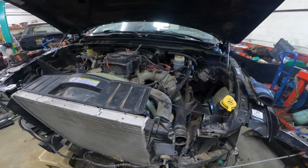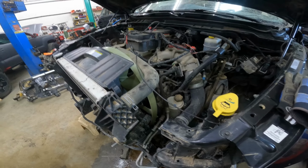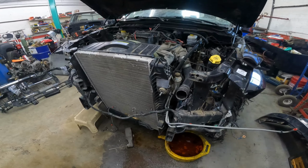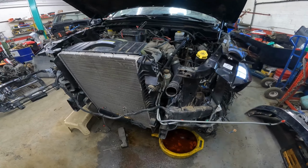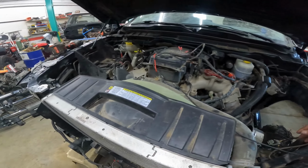So as you can see, it's getting fairly close to having the front clip off of it, or, you know, the front stuff, I guess. Radiator, condenser, tranny cooler, bumper, headlights. Yeah, we had to pull the inner fenders.